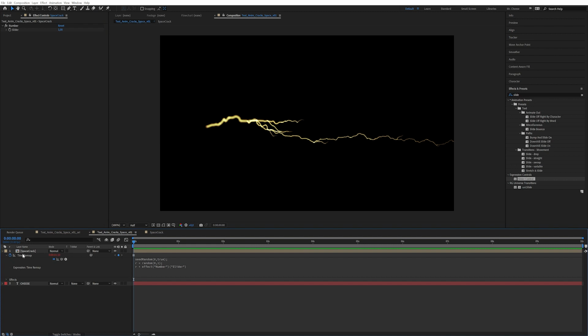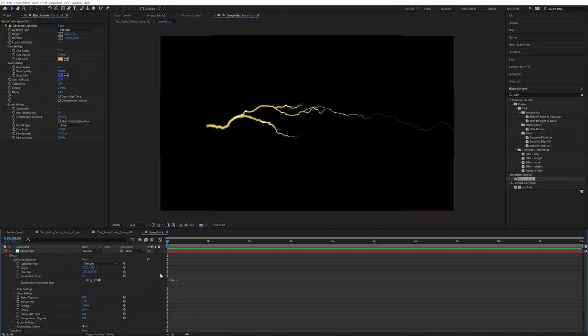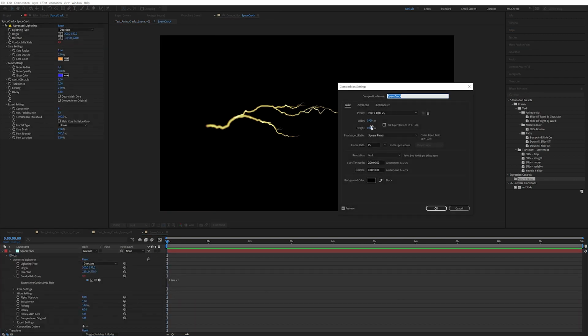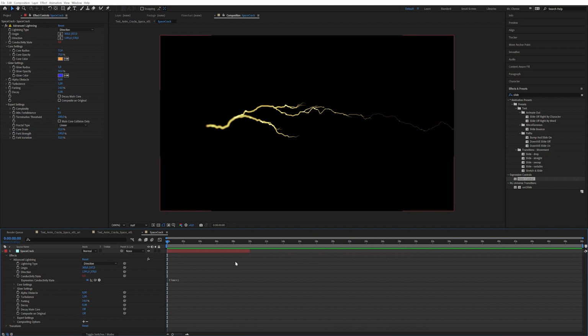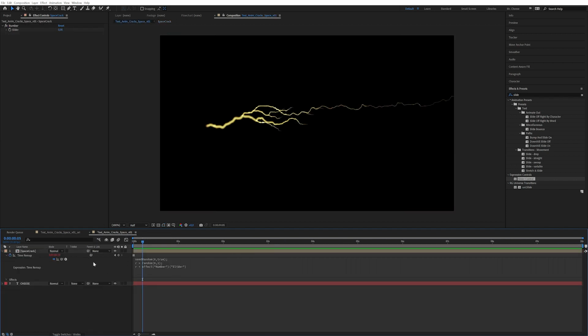Now the downside is right now this is only 10 seconds long. So if you go above 10 seconds, it's gonna show you nothing because there is no more information. So you can either be careful that you don't exceed those values, or you can go into the precomp, press Ctrl K to get the composition settings and just set it to something extravagant like 50 seconds. You also just got to remember to extend the layer all the way to the end, and there you go. So now we got some base setup here.